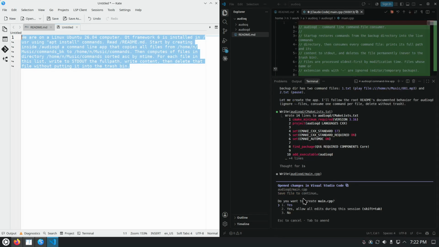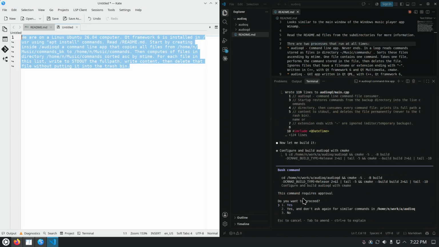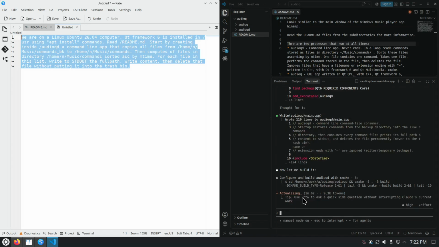Then project name. Looks okay. Needs Qt6 and core. Main application. It does an out of tree build in the subdirectory build, which should be this directory.